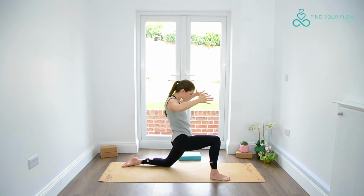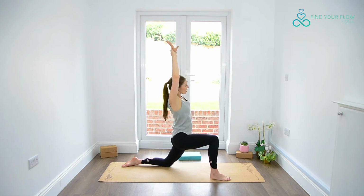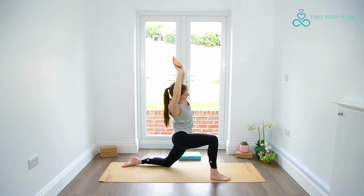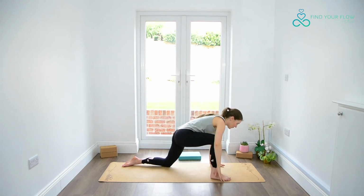Gorgeous. Making your way back to center, inhaling to reach both hands towards the sky, and then taking the left wrist with the right hand. We reach even taller through all four sides of the torso, and then start to fold over towards the right side of the mat. Ooh, nice. Breathing here, really plug the hips, the thighs towards the hips to help this stability. And then make your way all the way back to center, release the arms, and step back into tabletop.